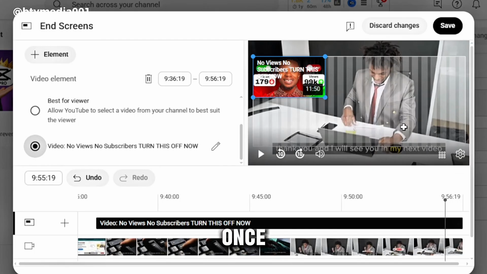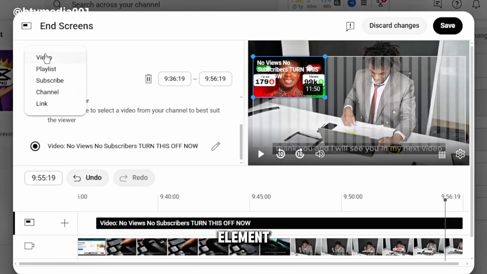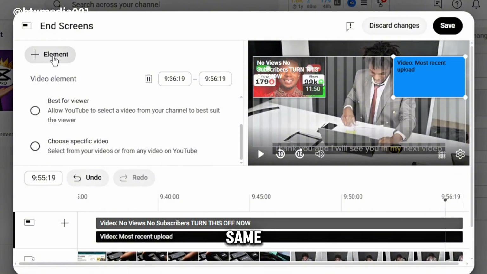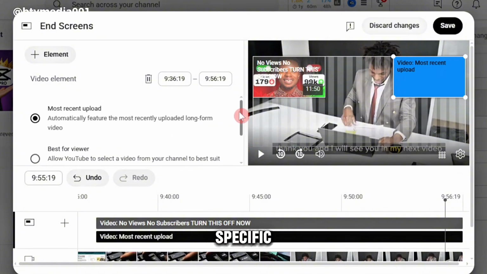So once you have that, if you just want to put just one video, you can leave it like this and save. But for me, I want to put 4. So I'll go back and click on elements, click on video, the same procedure, and you have another box added up there. Then I'll scroll down and select the third option, that I want to choose a specific video.